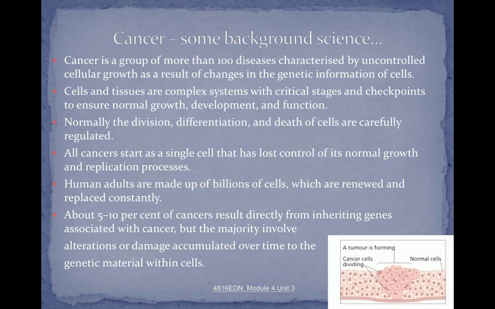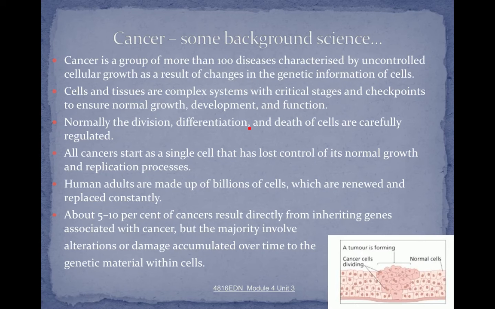But even things like our skin cells, every day they're dividing, they're replicating to create new skin. Okay, so not only the division, but differentiation, and what we mean by that is when the cells become particular kinds of cells. So remember when we talked about stem cells? Stem cells are largely undifferentiated cells. They're cells that haven't actually got an identity of what they are, a skin cell, a nerve cell, etc. So cells have to divide, they have to differentiate into their particular kind, and then they die.